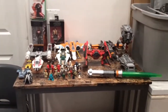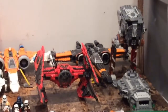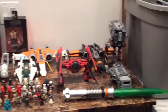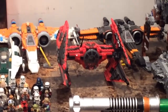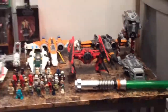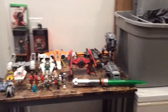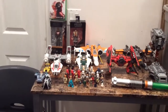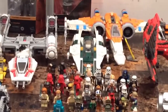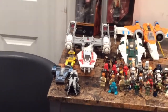And my first set reveal was the Poe Dameron black and orange X-Wing. Then my next one is the Major Bywax TIE Fighter. My next one was AT-AT Vader from The Mandalorian. Then the Luke Skywalker X-Wing. Then right here is the Resistance A-Wing. Right here, the Resistance Y-Wing.